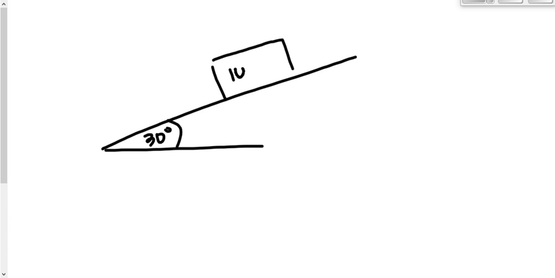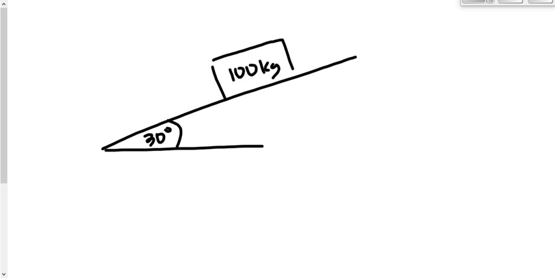If I have a hill like this, or as we call it in physics, just to sound smart, an inclined plane, with an angle of, let's say, 30 degrees, seems to be the angle we always go with, and then a box with a mass of 100 kilograms. No friction, no air resistance, no applied force, nobody's pushing on this or pulling on this. Okay. How do we analyze this problem?